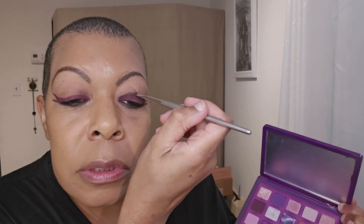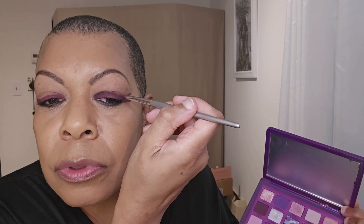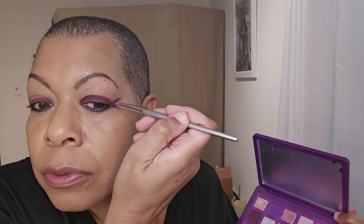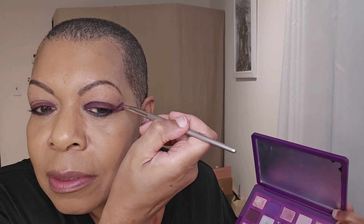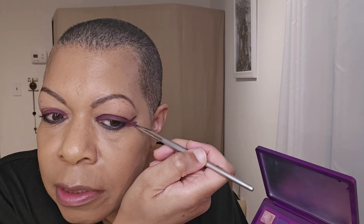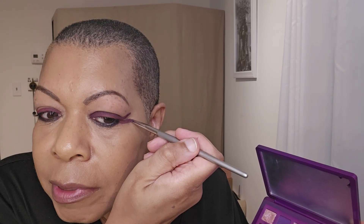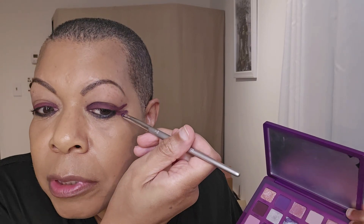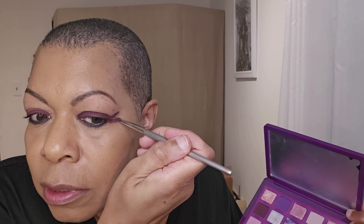I'm excited to see what looks will come out of this once it gets to its new home. I do not regret buying it — not at all. It's been quite an experience, and if you've seen all of my videos you've been here for the experience. The determining factor for me to give this a home was because I have a lot of purple looks already and I don't like dupes in my collection. It's not even about formula — but I do like the formula in Lila better than this one.